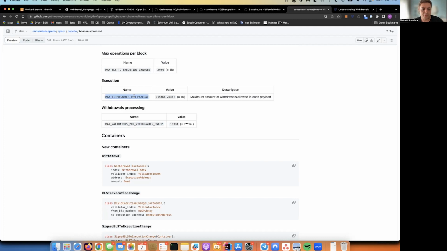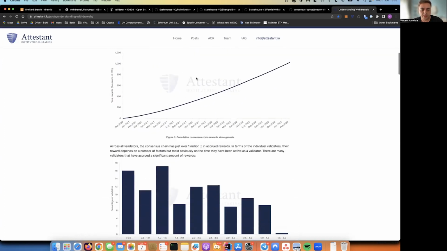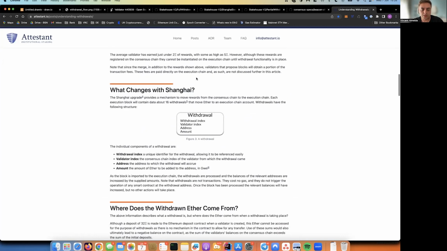If I take a rewind, I like this post because it goes into what a withdrawal is. The consensus layer generates these withdrawals from a BLS key. A BLS key is associated with a validator running on the consensus layer.